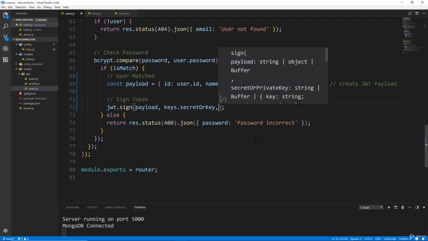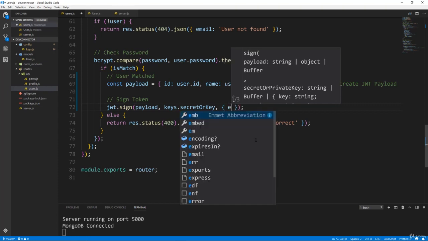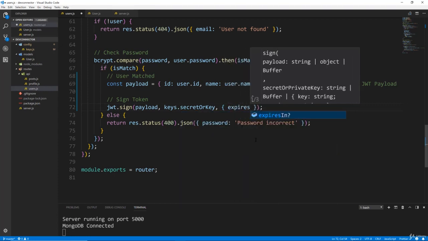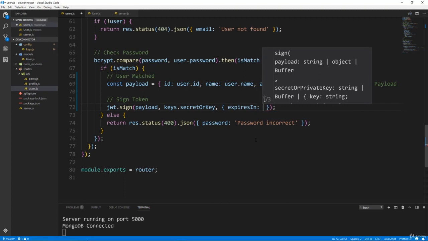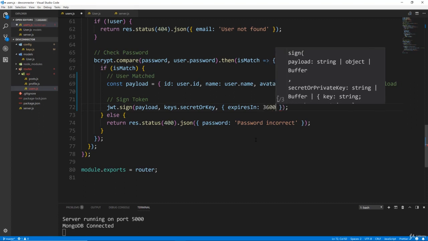All right, the next thing we're going to put in is an object, and we're going to say expires in. Now this is, I believe, seconds. Is it seconds or milliseconds? I'm not sure, but you can have this token expire whenever. I think it's secure to do it in about an hour. So 3600 would be an hour.